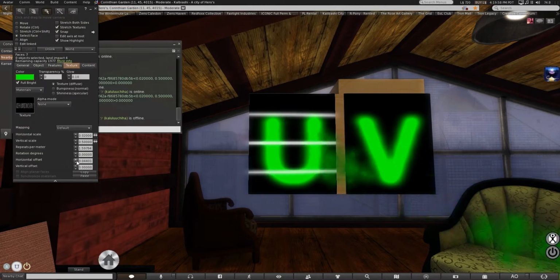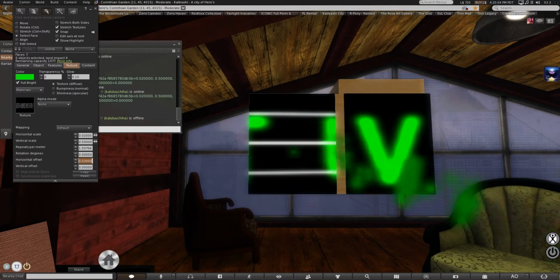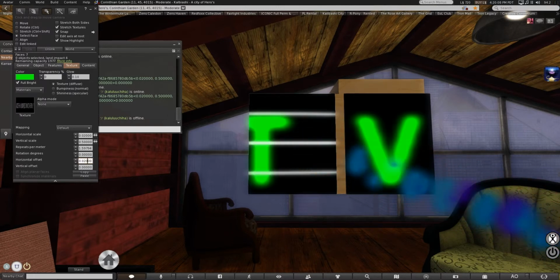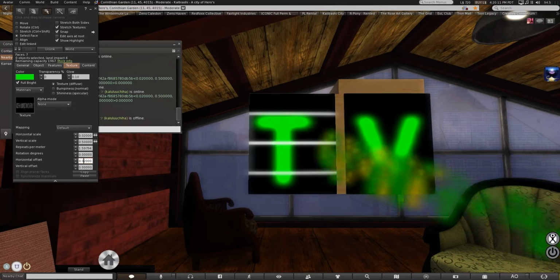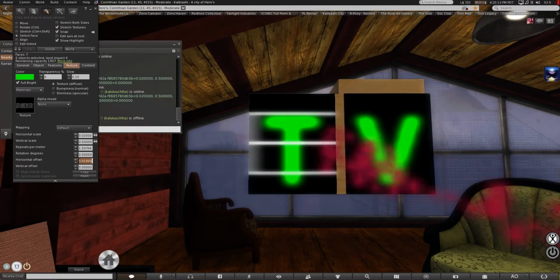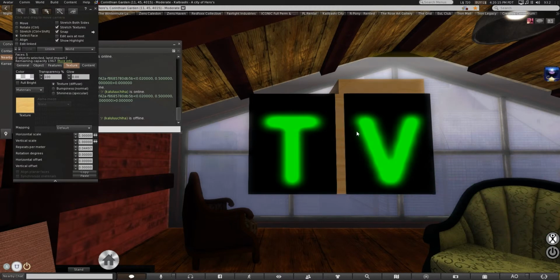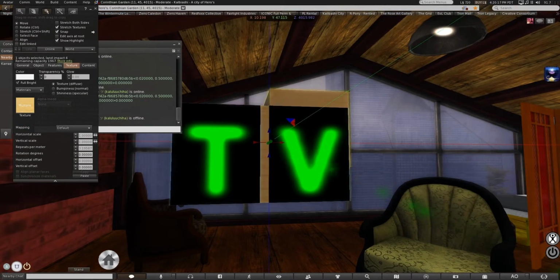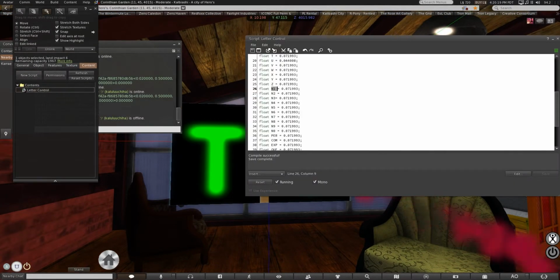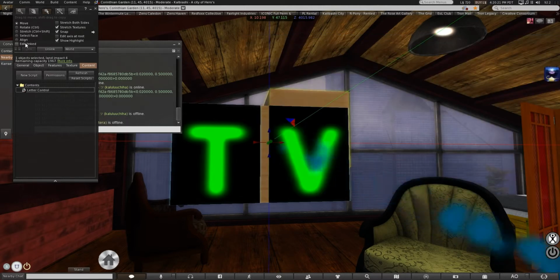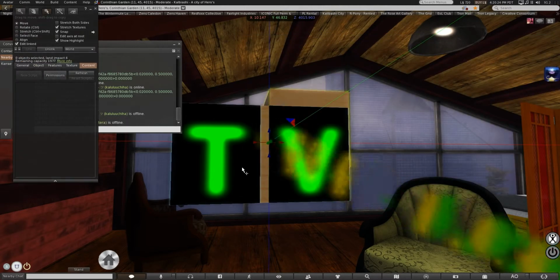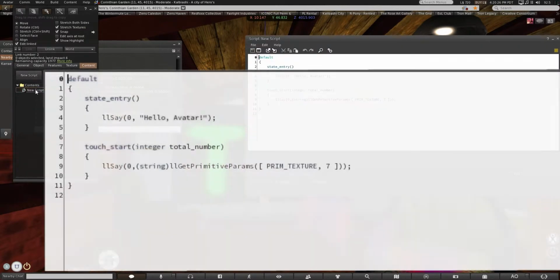So here we go. So you see I just kind of tweak the variables until I get something that I'm happy with. And I have a small program inside this prim. They're linked together.